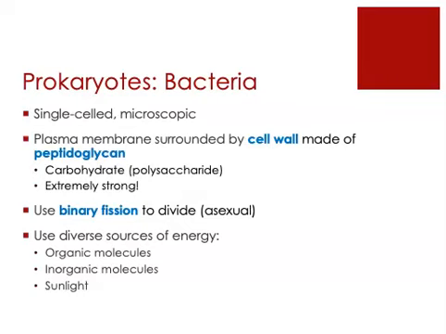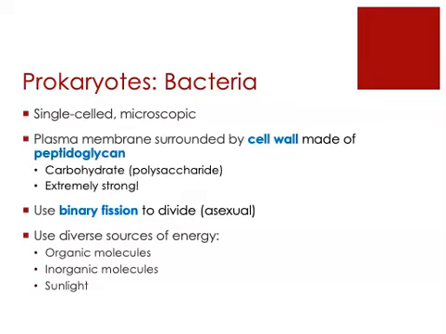Peptidoglycan is unique in nature. It is one of the strongest materials that we know about. It resists all kinds of forces that might be applied to a prokaryotic cell that might damage it or kill it. So this cell wall that surrounds bacteria is really protective and helps the bacteria survive in a dangerous world.